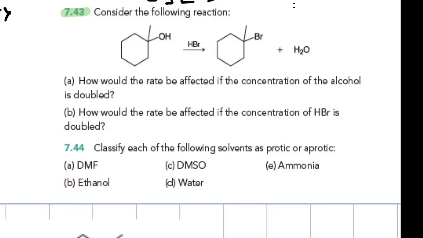This is something that we did already when we talked about conversion of alcohols to alkyl halides, right? If you protonate oxygen, you lose it as water, you have a carbocation, and then bromine comes in and replaces it. So we know it's SN1, right? So now that we know it's SN1, how do we answer those 2 questions?